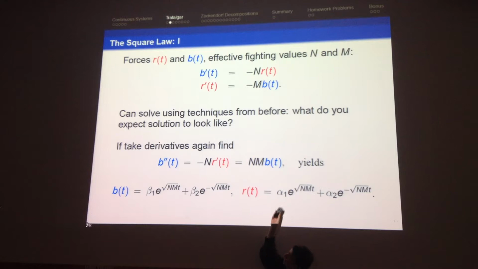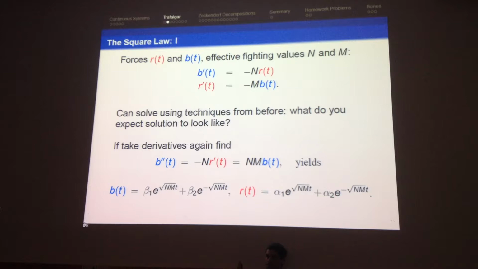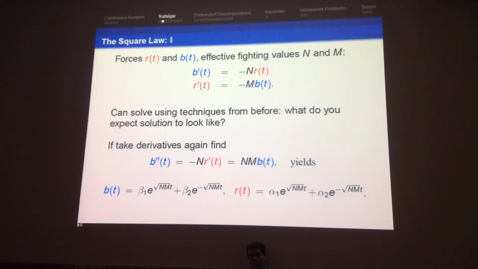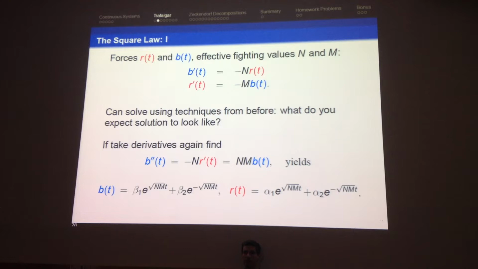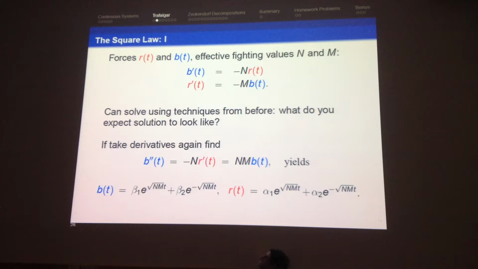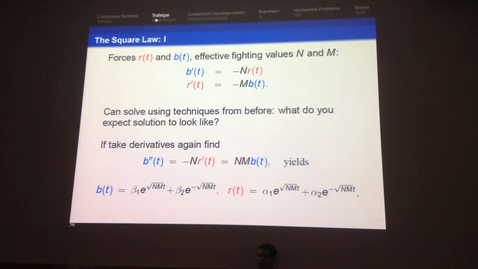It turns out that's not the case. And the reason it's not the case goes back to what we were talking about in the very beginning when we were talking about rabbits. The warning with the rabbits was that you want that coefficient A to be positive, that the more rabbits you have, the more rabbits will be produced, except if you wait too long and then the rabbits crowd each other out for resources. When you go back to these equations, B prime is negative n times r of t. So the rate of change of the blue ships is negative n times the number of red ships attacking it. Do you think that formula holds forever?